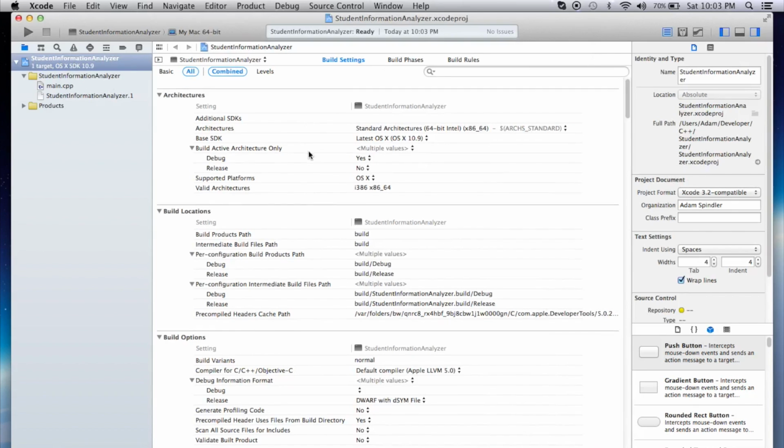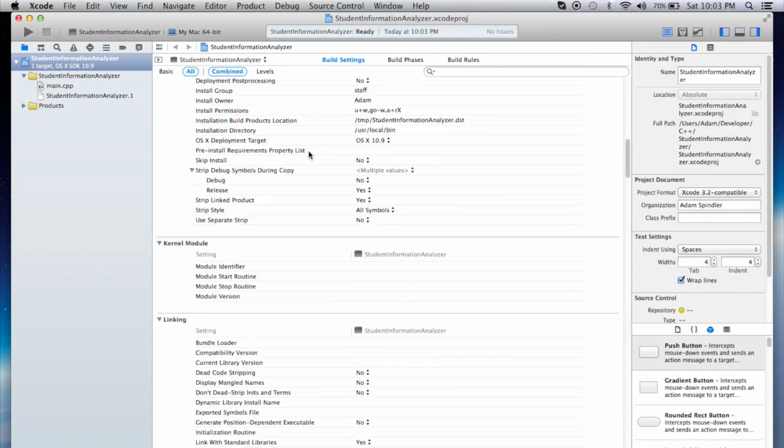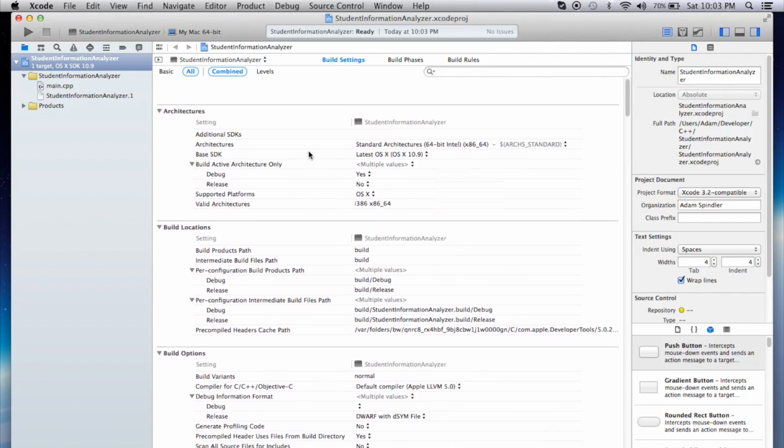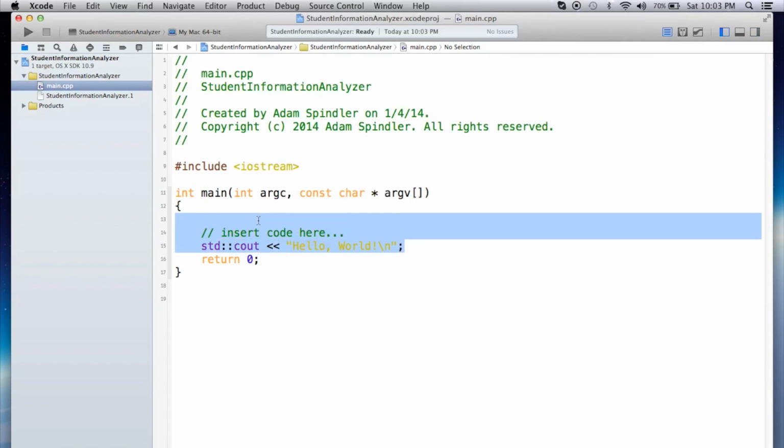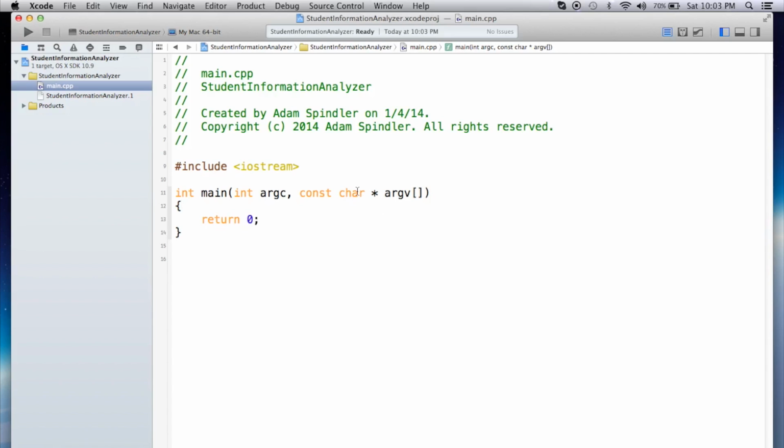Okay, now we're not going to really mess with any of this information yet. I don't even think we're really going to need to mess with it at all. So just go on and click on main.cpp, and here we go. So you can go ahead and delete this hello world code right there. We're not going to be needing that. But the first thing that we're going to want to do is go ahead and create two new classes.